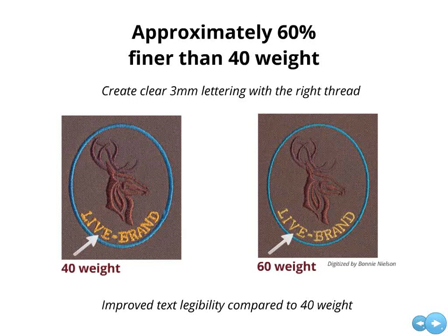Okay, that's great. I think the other thing with small lettering that is important as a digitizer, and I know Pat would probably agree with this, is that every stitch counts. That's why keyboard lettering really suffers when we get down to real small lettering, because the keyboard lettering is pretty much canned lettering that a program is designed to run. I think even the best programs tend to add extra stitches here and there in the underlay and travel stitches. Every added stitch is a potential problem, especially when you're dealing with narrow columns of, like what Pat's saying, 1.2 millimeters wide. So by using 60-weight thread, your level of forgiveness when you get down that small goes way up. You're able to maintain that clarity much easier.